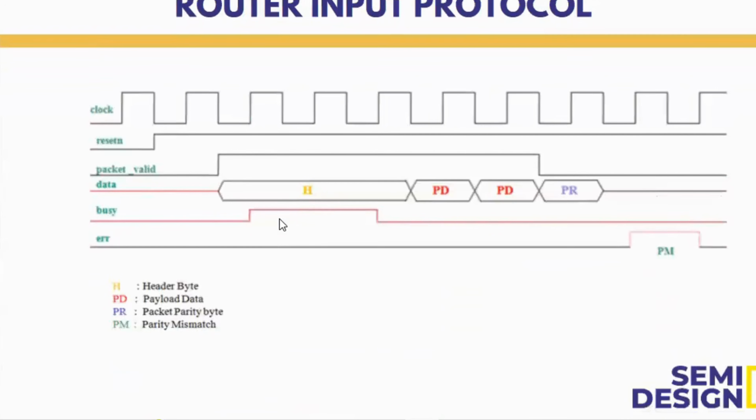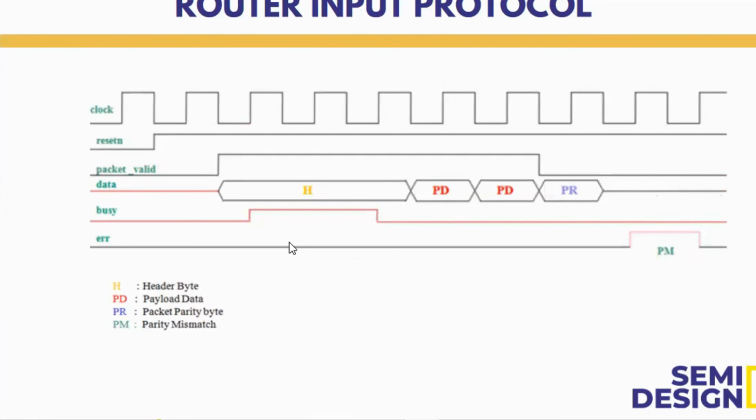Here you have the packet valid state, right? You have header, you have payload data. So this packet valid will check only for the header and payload. It won't check the parity bit. For example, you have 3 payloads. First the header will be transferred, then data 0, data 1, data 2 are transferred. After that, there is no further data.